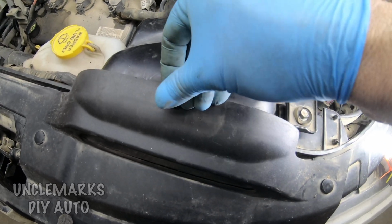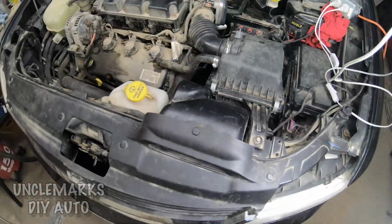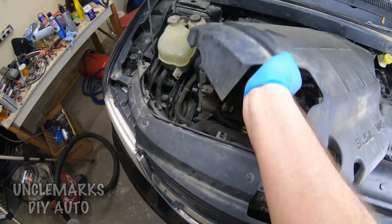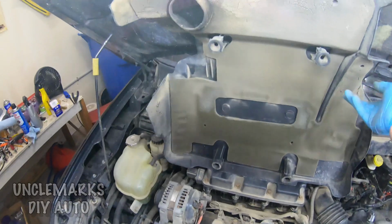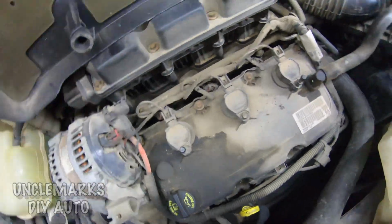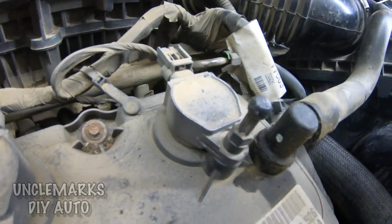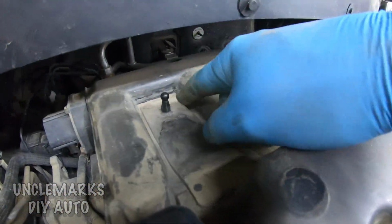That clips in, and this goes in the middle to hold it in. That's done. What else do we have to do here? We've got this cover yet to put back on. That's fairly simple. At least we think so. So it's got these four holes here that are going to go onto four fingers with little balls on the end, remember? I'll show you a little closer. And it just pops in there and is held on. There's also two at the back.